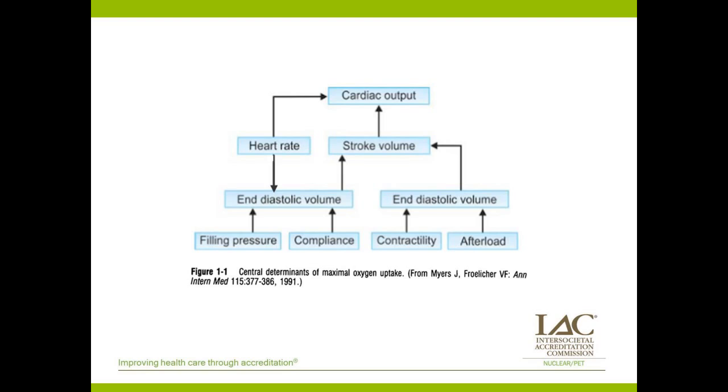On the right side of this figure, you see the factors of contractility and afterload at the bottom. These help determine end diastolic volume and stroke volume. Actually, I think that's a typo. That should be the end systolic volume. Those, in turn, are, as I said, stroke volume also is a determinant of cardiac output.